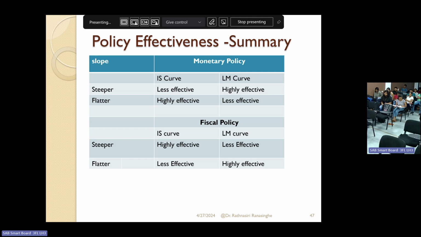Now we are going to implement monetary policy. We assume we use expansionary monetary policy. Money supply increases from M0 to M1. We assume the central bank increases the money supply from M0 to M1. The central bank adopts expansionary monetary policy. Now this is the money stock prevailing situation M0, and the economy is in equilibrium.